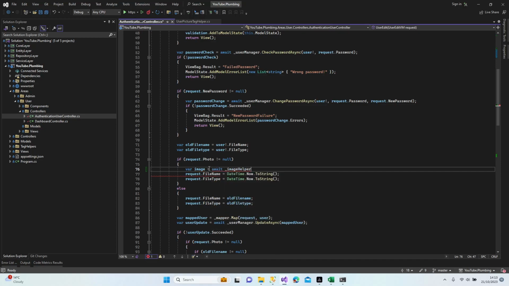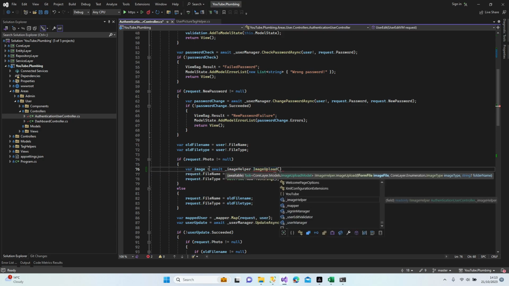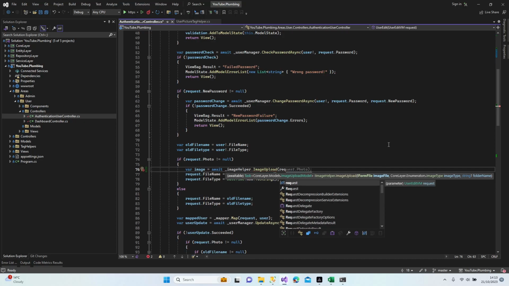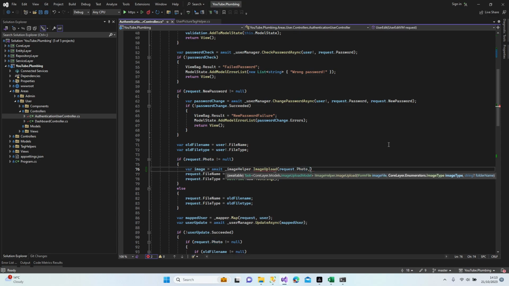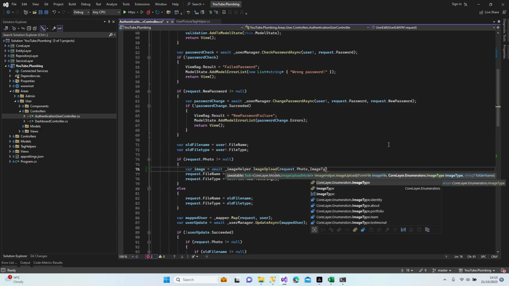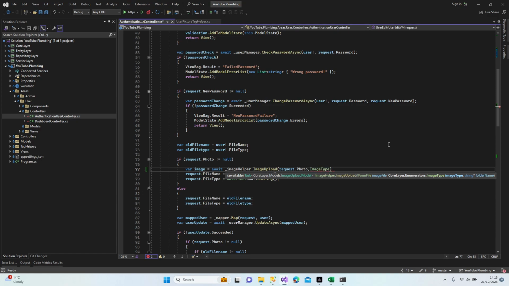Await image helper dot image upload. So what is needed? Image file, request dot photo, comma, image type. This is an enumerator, so I'm going to use team. It's going to be identity, I guess. Yep. And folder name is null.